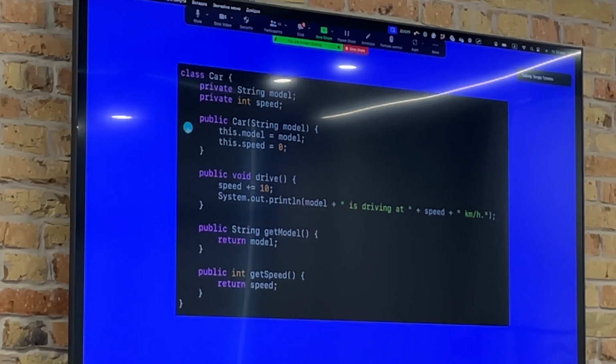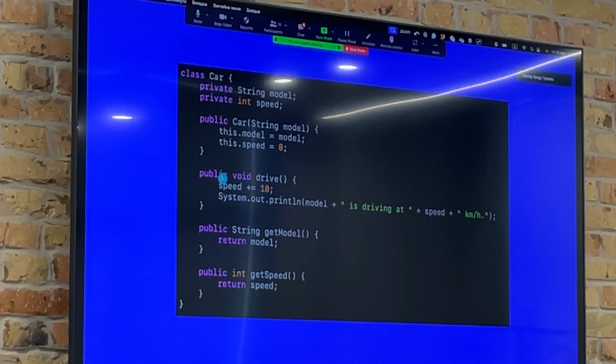Next, this is the constructor. I will tell you a bit later about that. Let's move directly to the method. So, method drive, for example. You see the signature of this method: no arguments, no return value, just the drive method. What is under the hood? Under the hood, we have access to the private attribute speed, and we just increment it somehow, like plus 10. So we accelerate our car, let's say, and we output some information to the console.